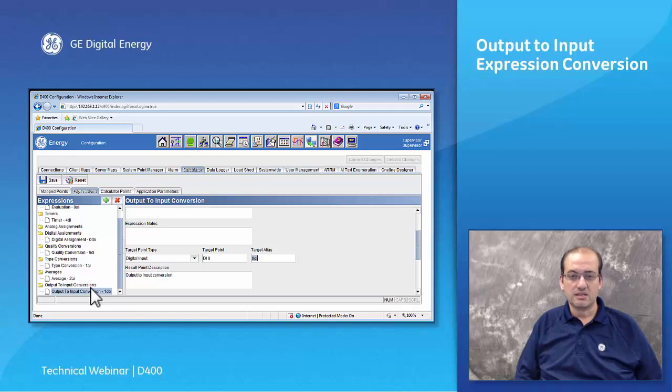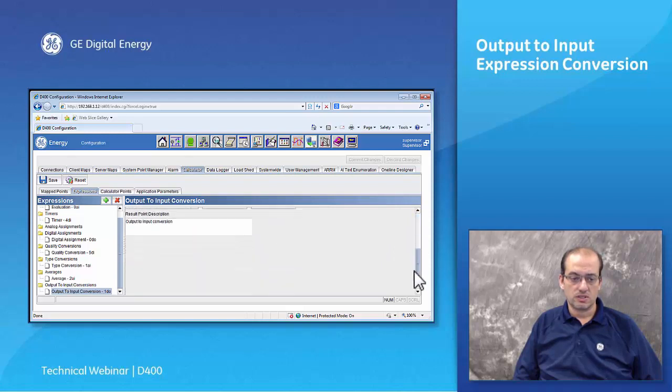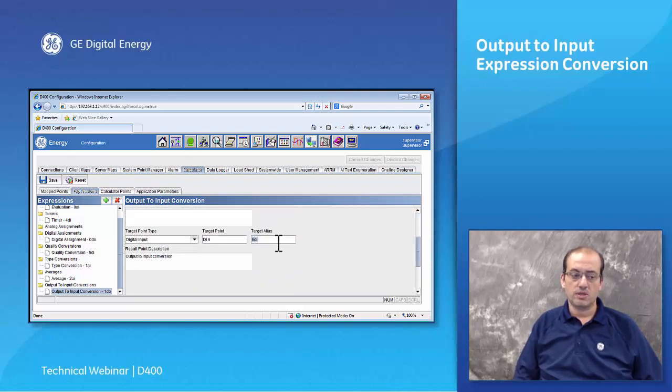This is an inherited functionality that was very successful in the D2X platform, and it's inherited and translated in our D400. Now, one thing to notice is that both points, the source and the destination, would be owned by the calculator.